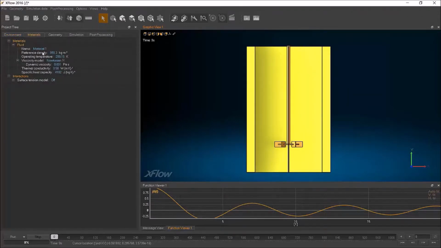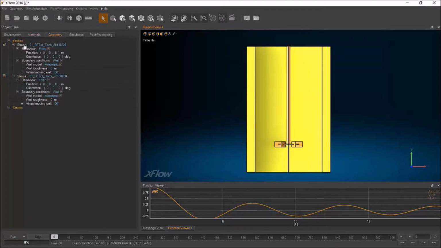When I switch to materials, then I've got the materials of density, temperature, viscosity, and so on. In that case, that's by default water because I switched to free surface flows, which is the most common, let's say, material for free surface applications. So I'm just going to leave that with default water properties.